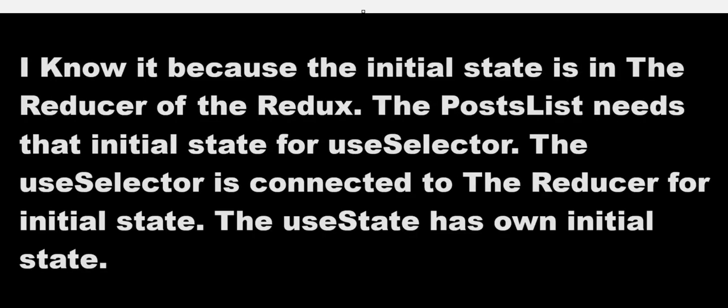How do I know that the provider has been rendered before app? I know it because the initial state is in the reducer of Redux. The PostList needs that initial state for useSelector. The useSelector is connected to the reducer for initial state. The useState, by contrast, has its own initial state.